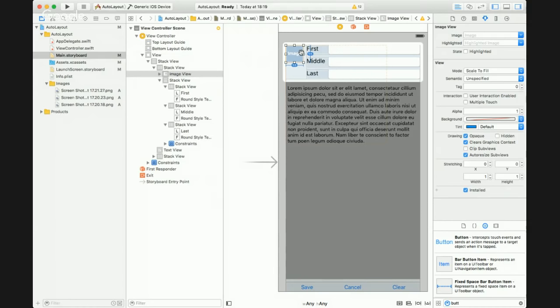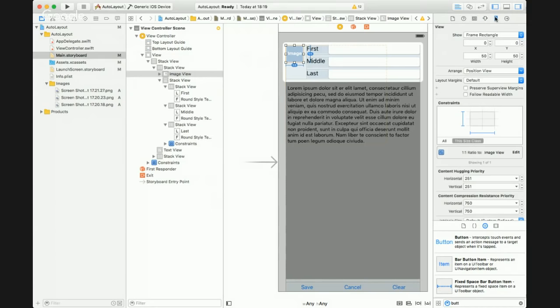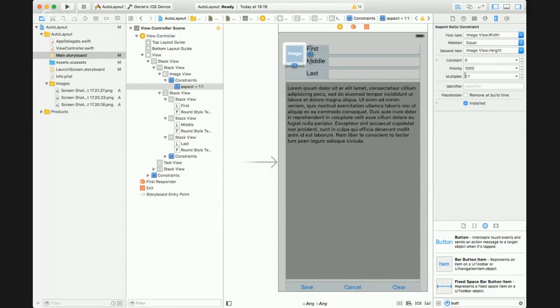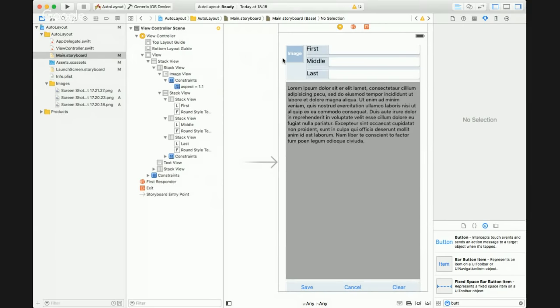You saw that Interface Builder sometimes decides strange things when working with stack views. But if that happens, simply open the size inspector, and there you have this constraint, and you can enter the aspect ratio by changing the multiplier here. So you could add 3 to 4 or 16 to 9 or whatever you like, but we're going to work with a 1-to-1 aspect ratio here. So that's just a quick hint.